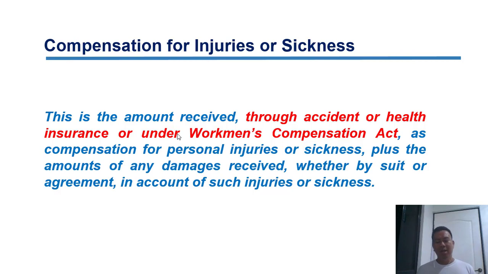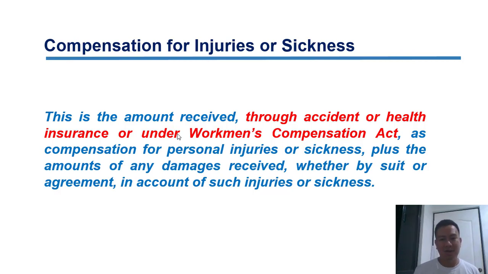Halimbawa, ikaw ay isang mananahi doon sa isang factory, and then, without any fault from the employee, biglang nagwala yung makina. Natamaan yung kamay mo, naputol or nasugatan. So, because of that, nagkaroon ka ng injuries, hindi mo na nagagamit yung kamay mo. So yung ma-receive mo doon as compensation, yun daw ay non-taxable.